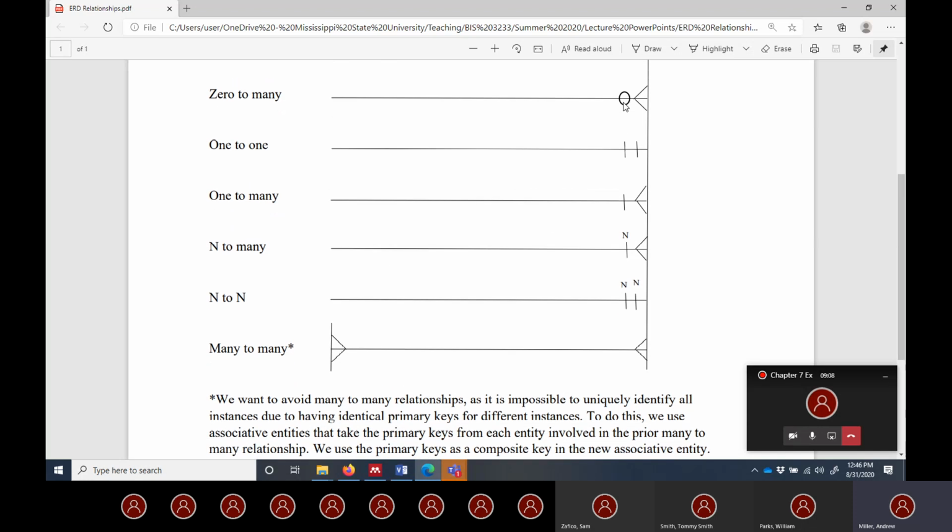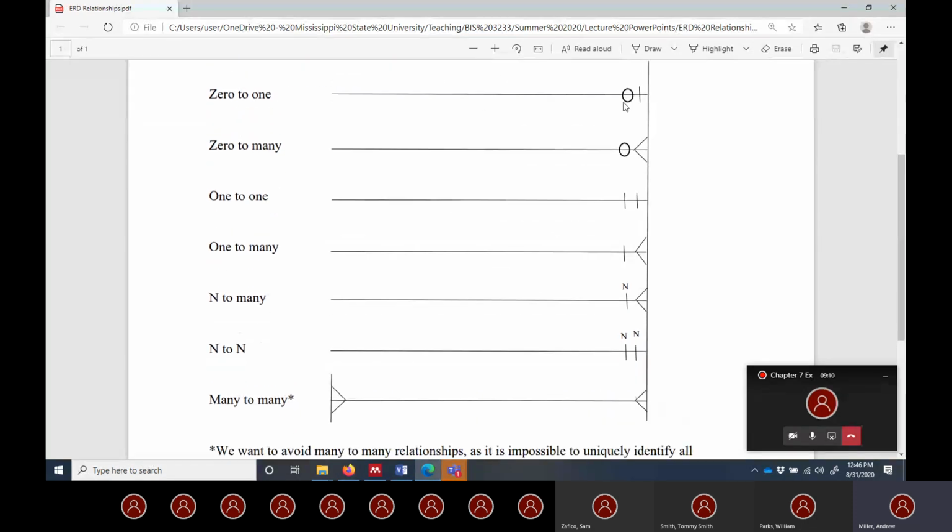Basically, the main thing here is that we see the many-to-many relationship. We want to avoid any sort of many-to-many relationship. A many-to-many relationship means that we have many instances that are also associated with many instances. And that's a problem because it means we cannot uniquely identify each specific instance of the relationship. There's no singular primary key that corresponds with the instance.